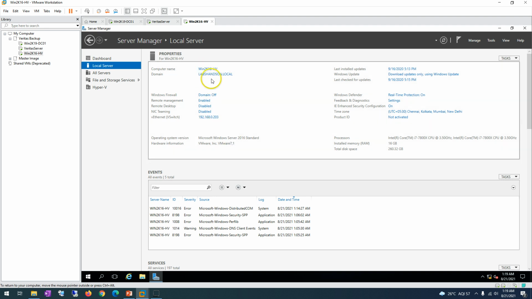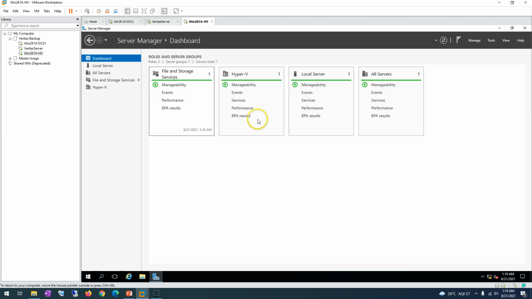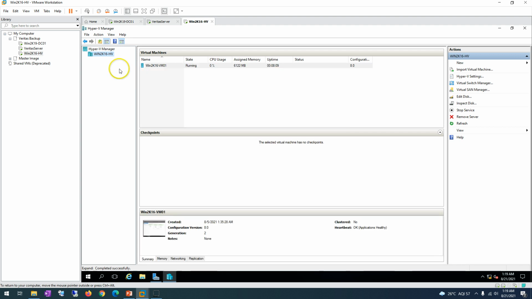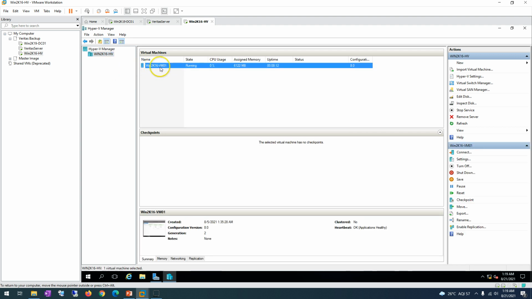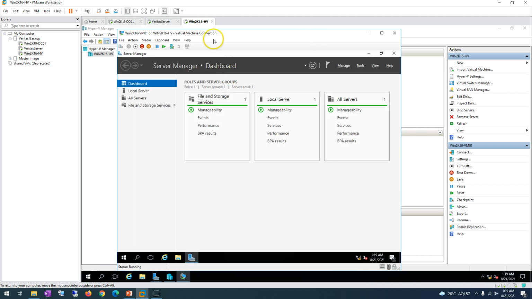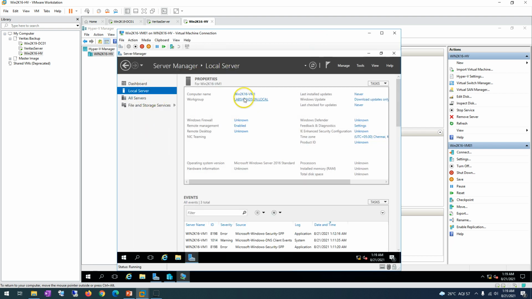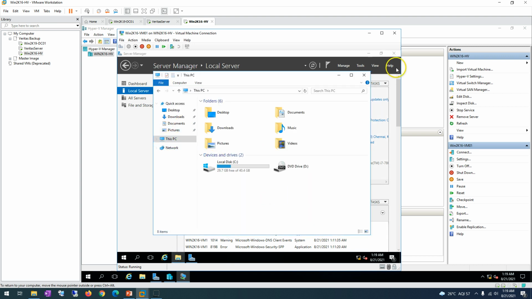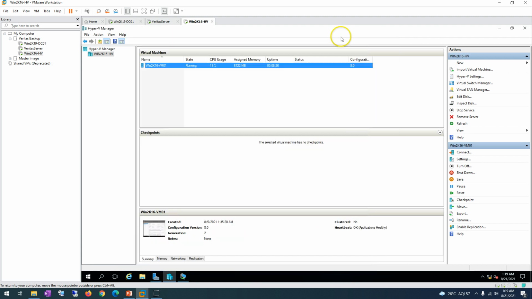This is joined to my domain, and if I show you the Hyper-V Manager console, you can see one virtual machine, win2k16 VM01, is running on this machine. You can see this machine is logged in, and this virtual machine is also joined to my domain. So basically this is my standalone Hyper-V host, and on that host we have one virtual machine.